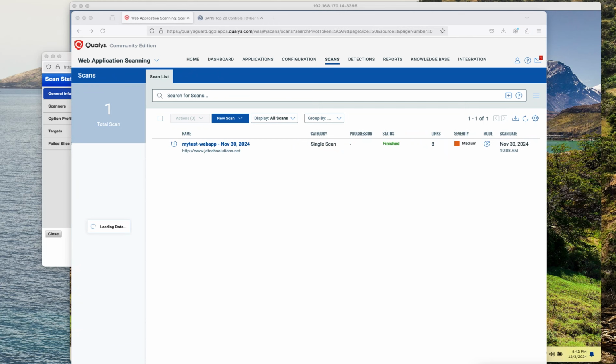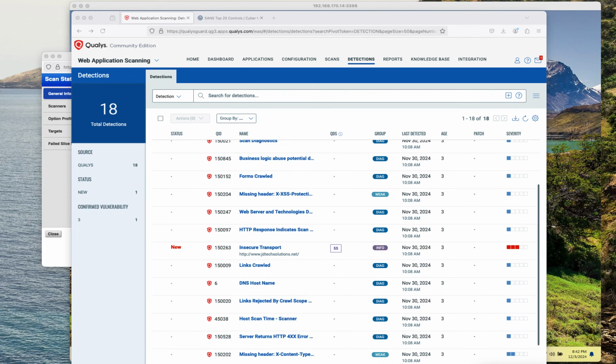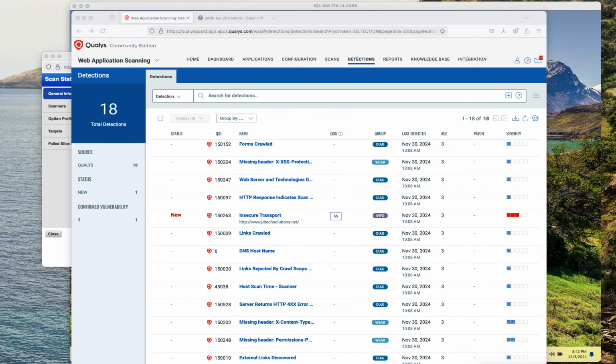For instance, if we go to detection, you're gonna see that it's gonna detect what it believes are vulnerabilities based on its own scoring system, and it's gonna tell you what it is. So I like this about Qualys. When you're doing OpenVAS, the interface or the reporting looks a little bit different. It's a different format, so it's up to you.